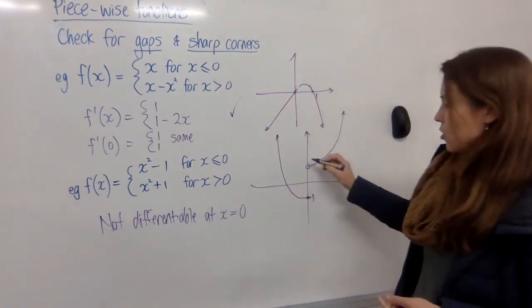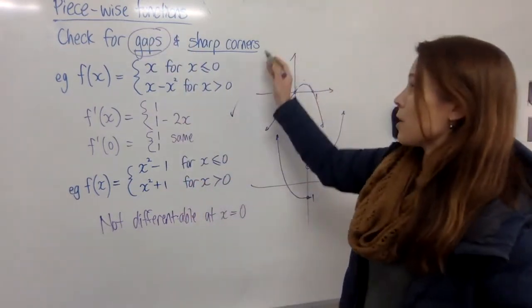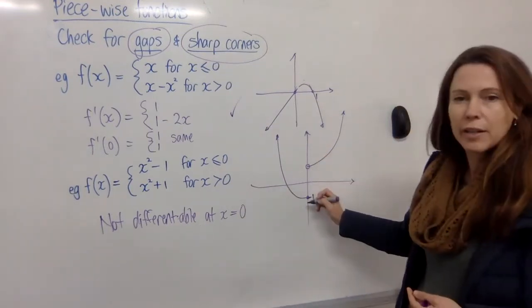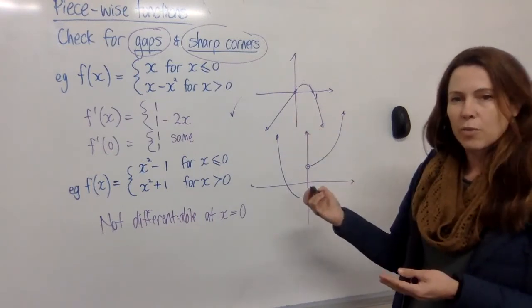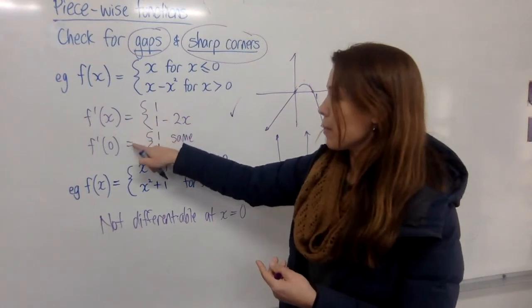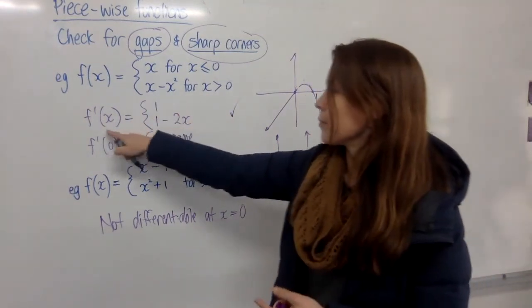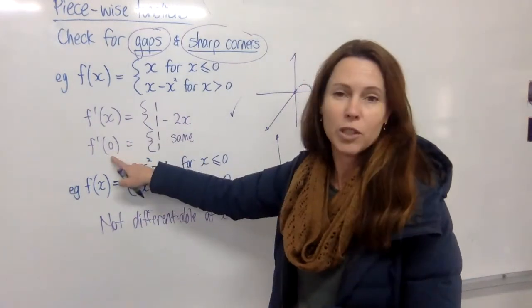And once you've found that it's not differentiable for one of these reasons, it's almost a waste of time looking for sharp corners. We already know that there's a good reason we can't differentiate it here. And yet it's smooth and continuous for the rest of the domain, so there's no reason to go and check for the sharp corners. If I did need to, I'd do it with this method. Find the gradient function for both parts, and then sub in the value that you're interested in looking for a sharp corner at.